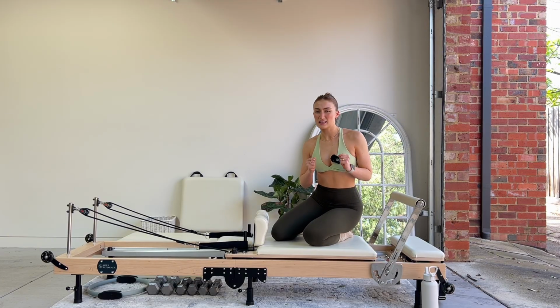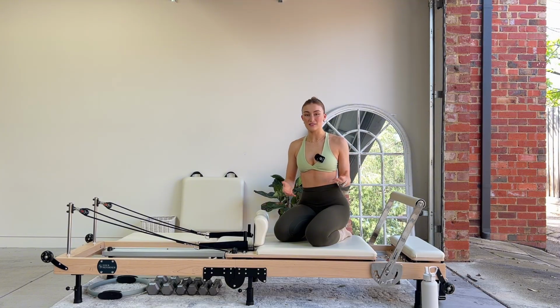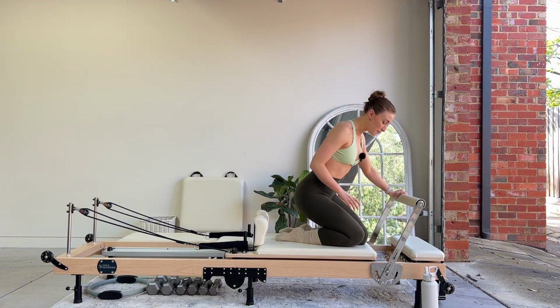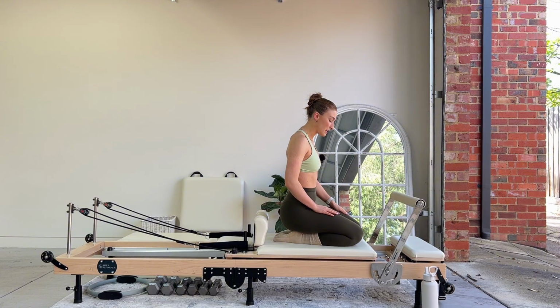Today's class is going to be a nice, strong but flowy class, so you won't need any additional equipment other than your gorgeous bodies and your Reformer. To start off today, we're just on a red, blue and yellow spring for our warm-up. If you do want a little bit more through the hamstrings, you're welcome to try a red and a blue.